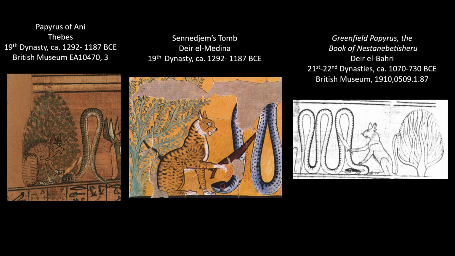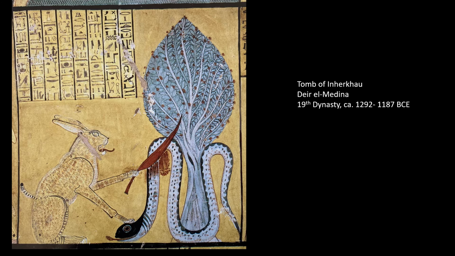I want to point out one unique representation of the polybehavioral great tomcat, which is featured in Inherkau's New Kingdom tomb. Like the other images of the great tomcat, we see here a feline seated in an iconic way. One paw is placed firmly on the head of Apophis, while the other holds onto the blade that cuts into Apophis's neck. The great tomcat in this image is particularly aggressive, with snarling mouth and hissing tongue. But its most distinctive feature that many scholars have commented on before are its long ears, which have led to a debate as to what animal we're actually looking at.